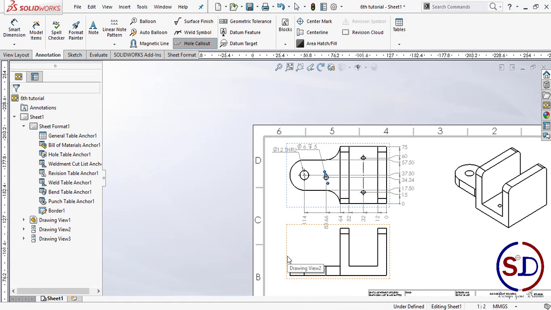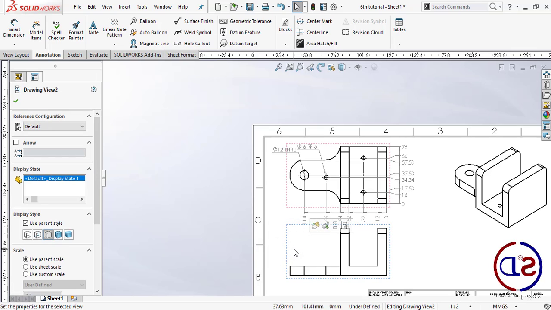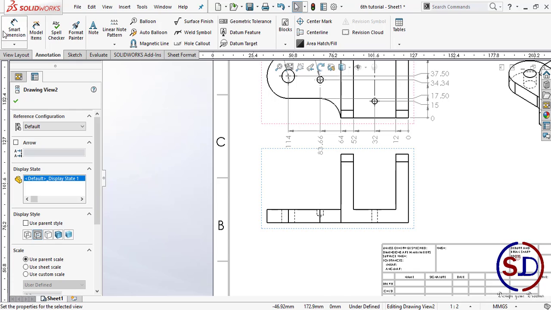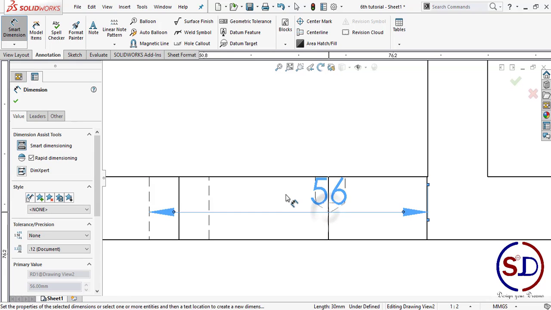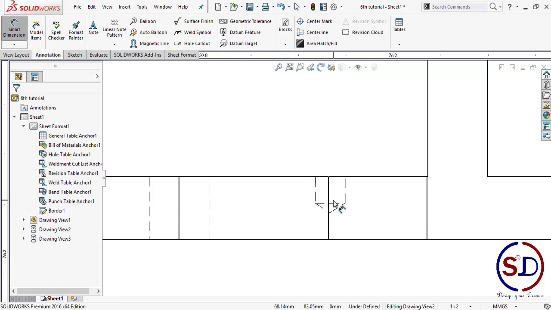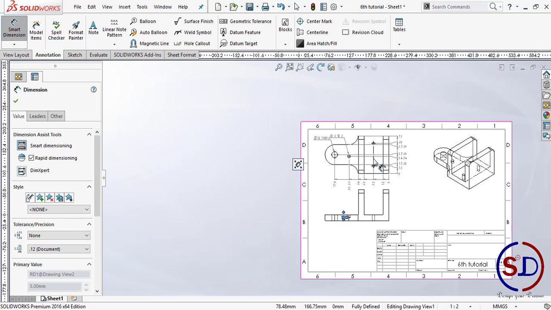If I'm choosing, I'm going to take the hidden line view of this view, going to hidden line visible. So here you find the distance from this line to this line is about 5 mm, which is showing over here also.